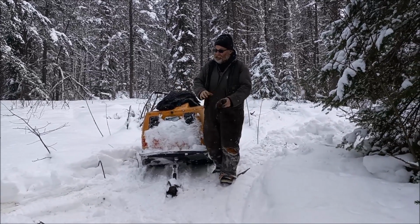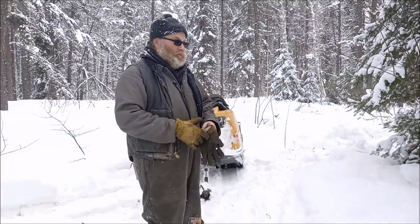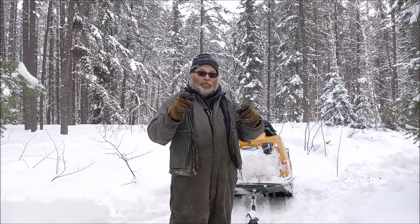I like it. I mean, my white one, all I have to do is change the tracks on it, do a little work, and it will work good as well. We are going to get this cut loaded. We'll be back in a few minutes.